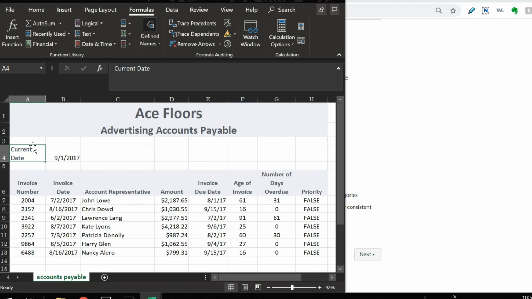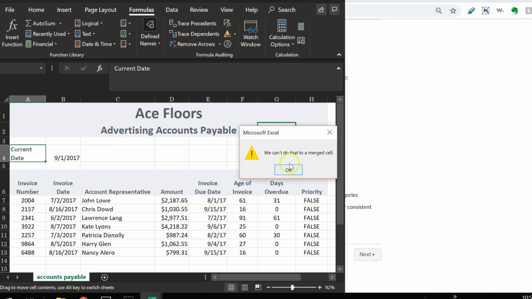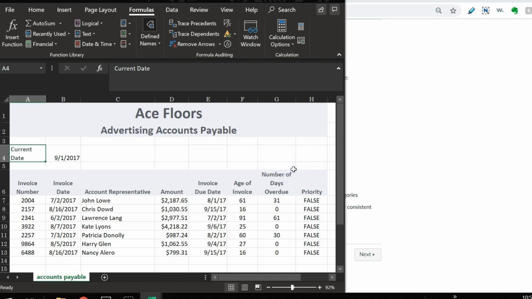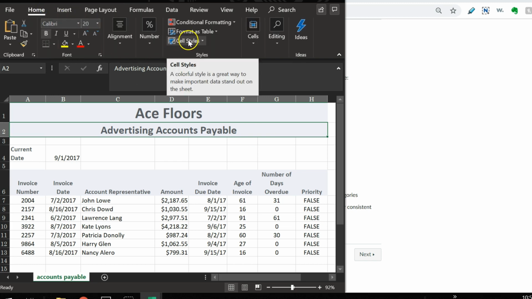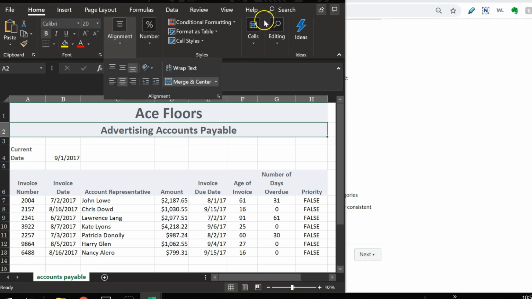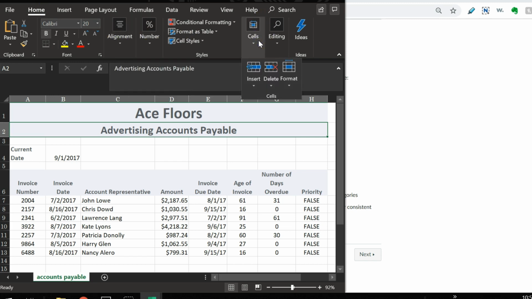I'm going to wait till my 4-sided arrow pops up, and I'm going to move the current date to G2. It says we can't do that to a merged cell. I'll press OK. I can try unmerging them. So I'm going to go to Home. Let's see where I can find to unmerge it.